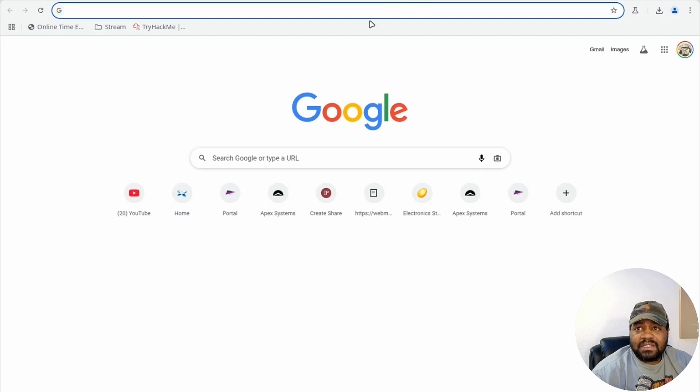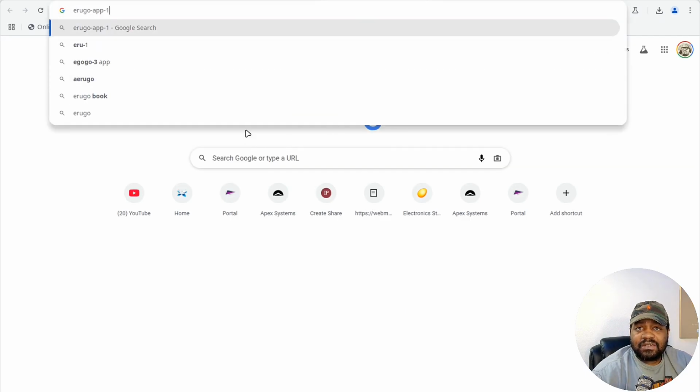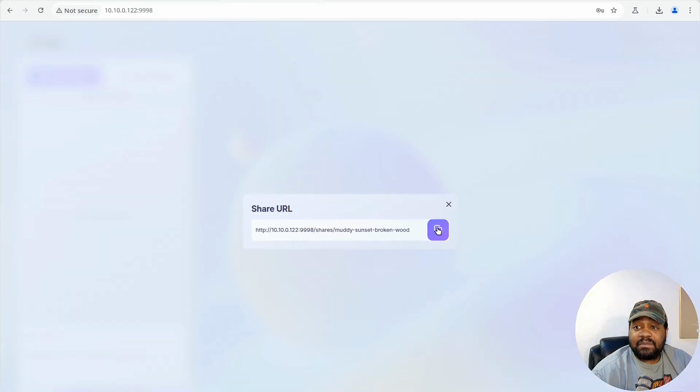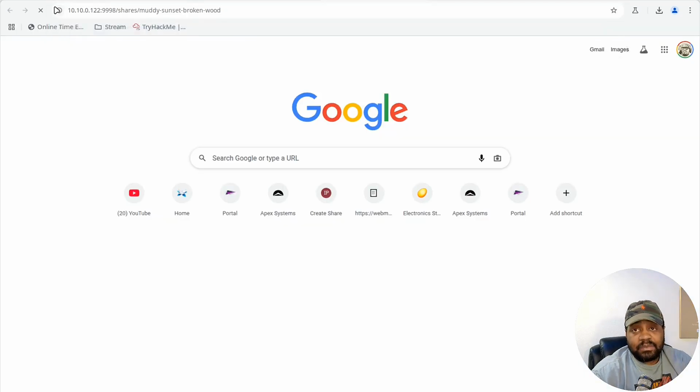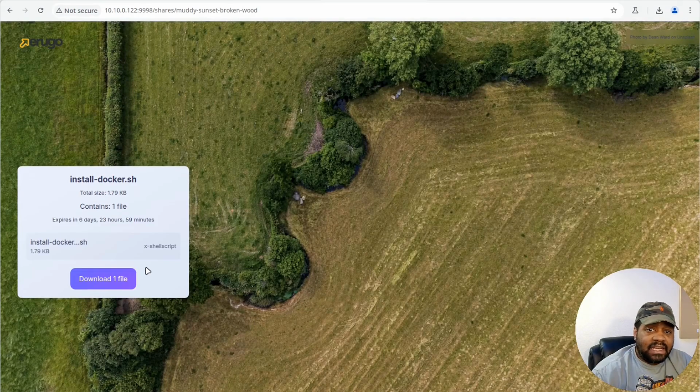And then let me open up another tab so we can go to that link right fast. And it actually didn't copy, so make sure you copy it. And I wonder why that button is not working. So I'm assuming it's currently not working at the moment, or at least for me. So paste that in there, press enter, and this will open up the file that you can download.